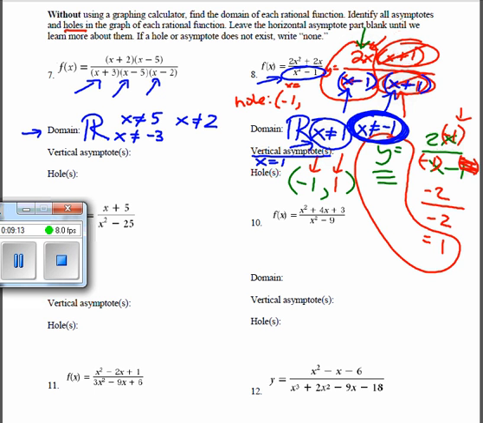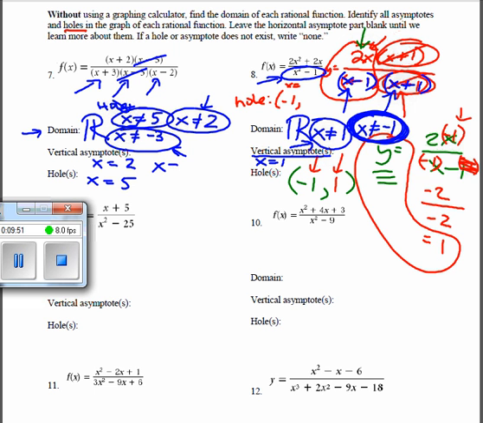Now the vertical asymptotes, these guys right here are either vertical asymptotes or they're holes. See, the point of something not working in a function is that it either makes an asymptote or it makes a hole, one or the other. So this right here would make a hole at the 5. That one's making a hole. So I'd say x equals 5 is going to create a hole, and the other two are going to be the asymptotes. So if this one's a hole, then this one must be a vertical asymptote, and that one must be a vertical asymptote. So x equals 2 is a vertical asymptote, x equals -3 is another vertical asymptote.